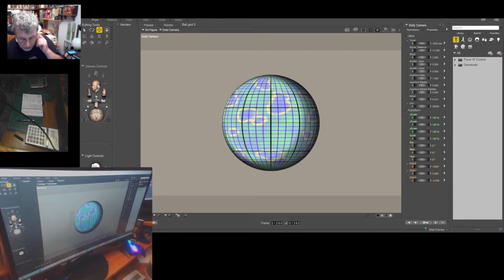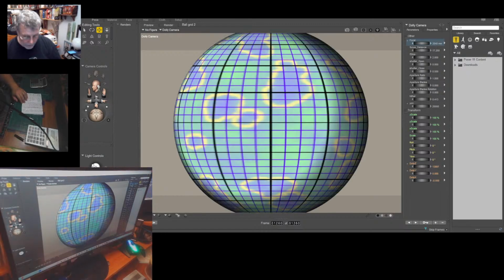And that is going to be 2048 millimeters. Right, yes. Keyframe that.